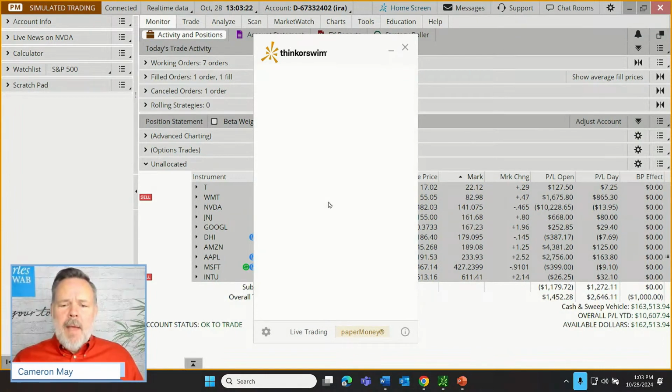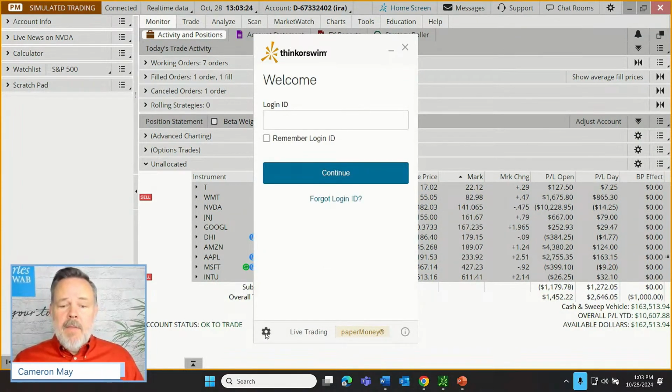So as I do this, let me give you one thing that I prefer to do. It's always a preference. Not every trader is going to do things exactly the same way. But one way that I like to keep them both very cleanly separated is that my paper money, I have it with the white background. With the live platform, I have it black background. So there is never a question in my mind which one I'm using, even though we do have those other obvious prompts that are always on display, for example, saying simulated trading on paper money.